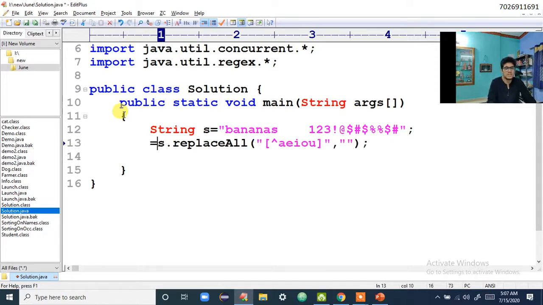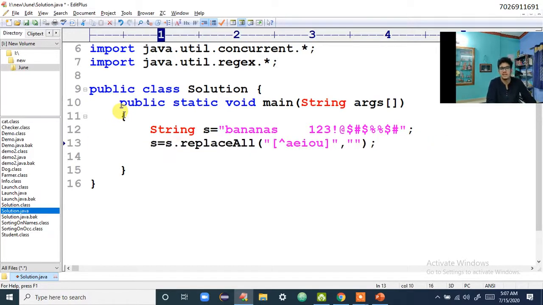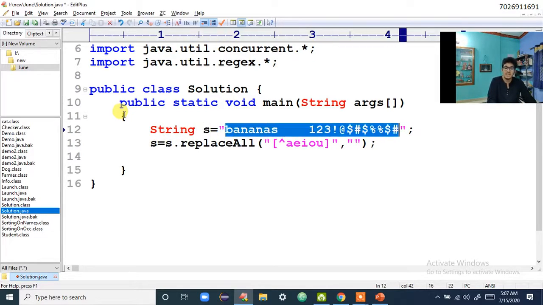Now where should I place it? Let me place it in a new string variable, vowel. Okay, I'll be telling like this. Now why have I created a new string? Because I can't give it to s like this. Because if I tell, don't you think my original string is changed? Yes, my original string will be changed, and I have lost the consonant, I have lost the spaces.